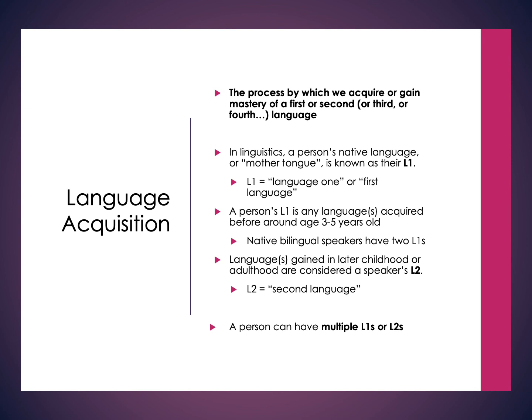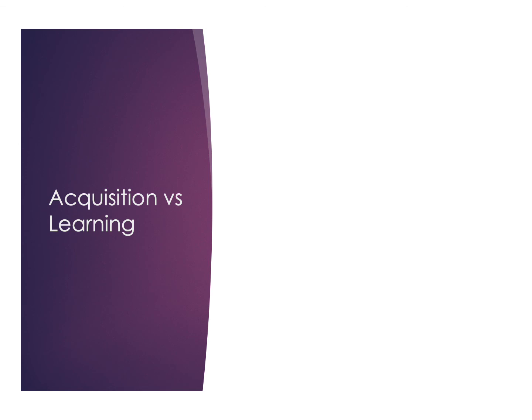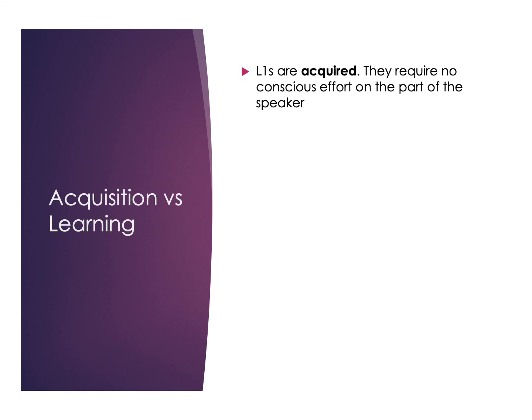And the reason we make this two-way distinction is primarily because there's a distinction in how we actually either acquire or learn those languages. There's a difference between acquisition and learning, where an L1 is something that's acquired. You don't really have any conscious effort on the part of the speaker in doing this. So when we've gone through some examples from English and talked about the different past tense endings, for instance, no one really taught you that there were 3 different pronunciations for that. You just sort of acquired that and know the rules because you've been surrounded by the language as a native speaker.